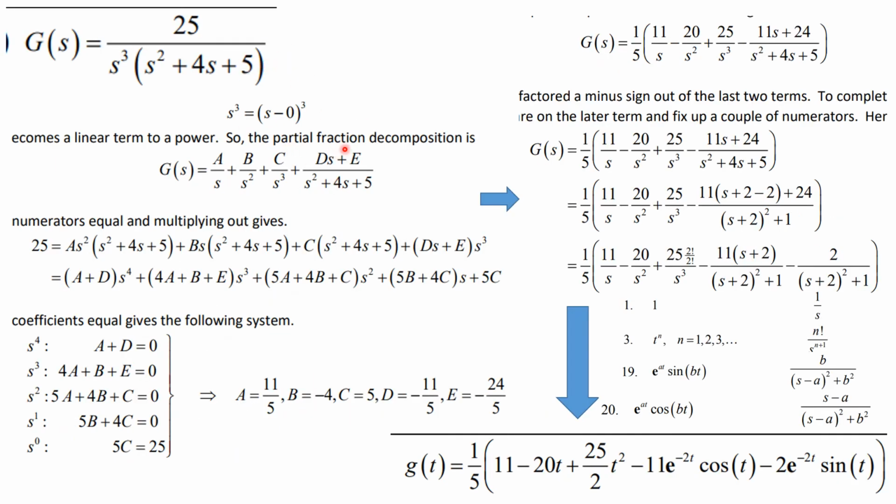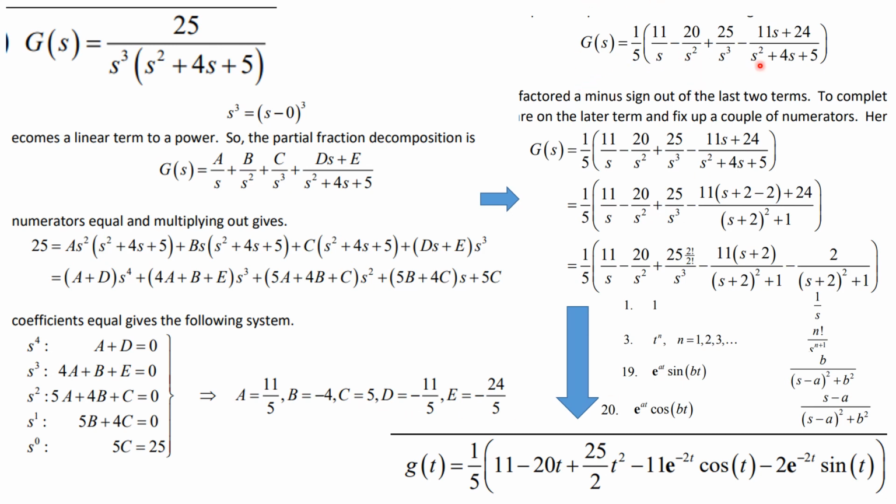Now on this one, what happens is we are going to do partial fractions again. Here I have this as a over s plus b over s squared plus c over s cubed, and this is ds plus e over this. This is an irreducible quadratic form. That's why it has to be written that way. So I make my numerators equal using partial fractions, and I end up with 5 equations and 5 unknowns. They're easy to solve though in this case, and I get this is what a, b, c, d, and e are. You should verify all these calculations.